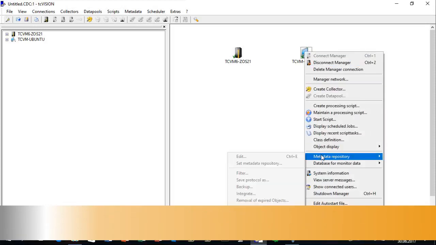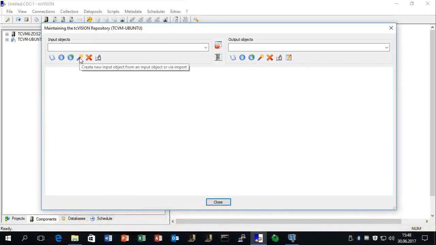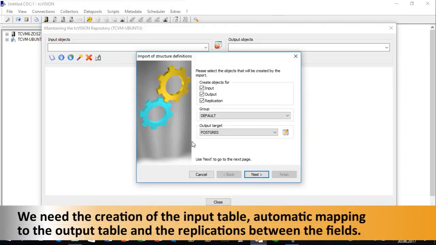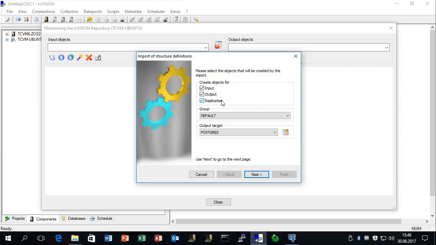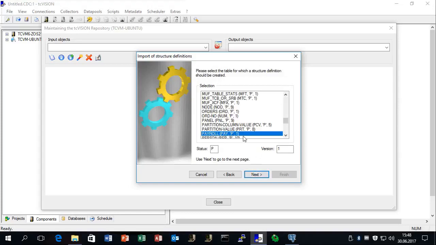We start with creating the metadata. For this we use the Datacom catalog tables. We need an input, an output, and a replication. We import from Datacom to the mainframe. We enter the URT and select the table.